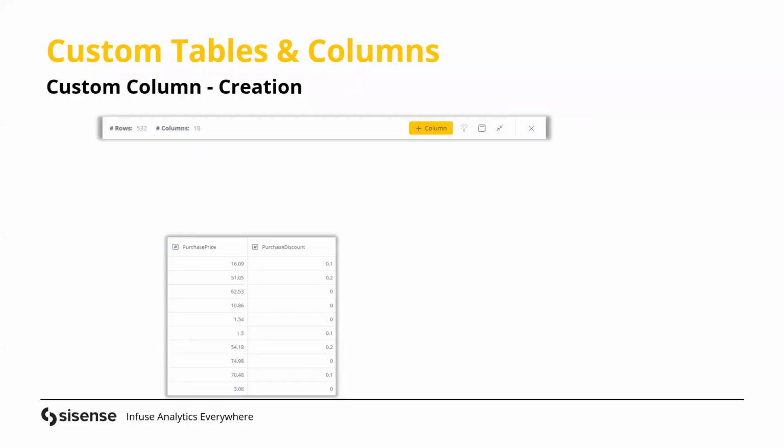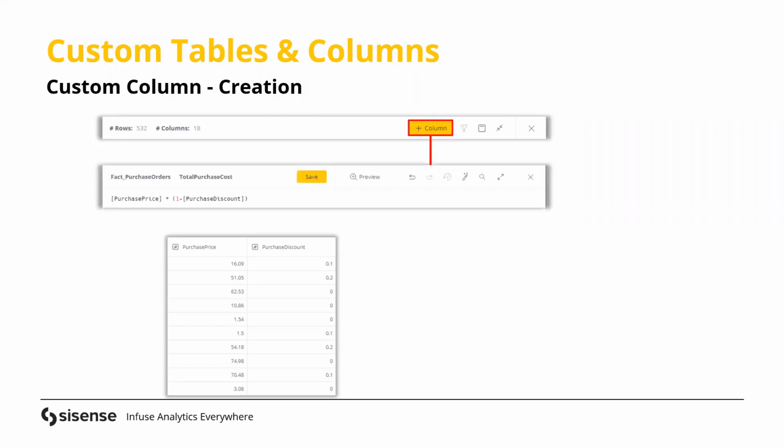To create a custom column, click the plus column button at the top ribbon of your table view. Next, compose your statement and save it. The following example shows how to generate a total purchase cost column based on two existing columns. A custom column may be easily identified by the lightning logo it has next to its column icon. A custom column is similar to a left join operation. Using a custom column rather than a custom table saves space. The next few slides show examples for well-known custom column use cases.